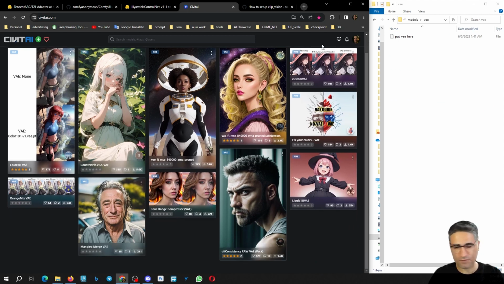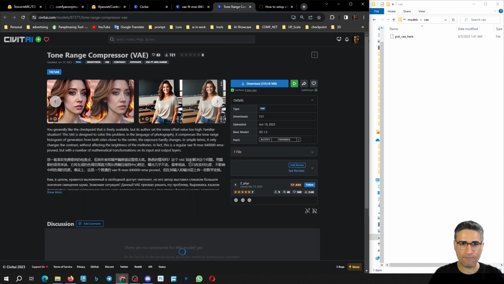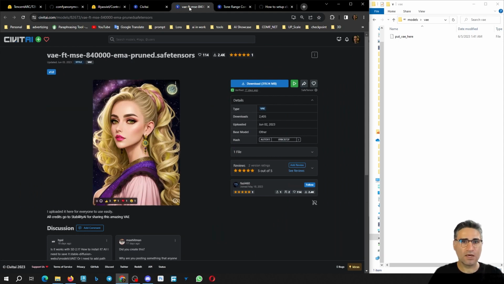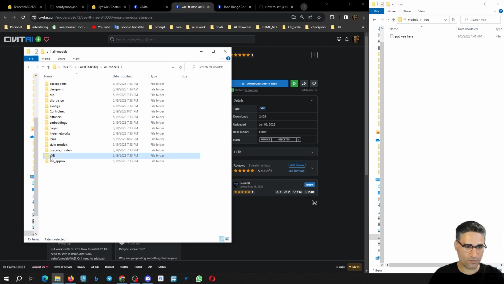You can download all of them, and you can find some useful information about them. For example, about tone range, you can see that they told us this VAE makes more high contrast images, and you can download many different VAE and place them in the folder. Already I have some VAE in my folder.